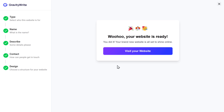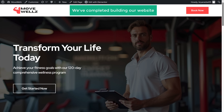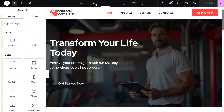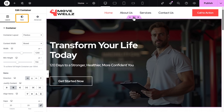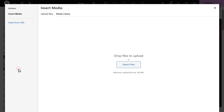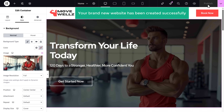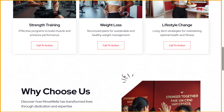Once it is done, click Visit Your Website and you can see the complete website has been generated based on the information we provided. To customize your website, go to Edit with Elementor and it'll take you to the editing section. Click on any text to change it, and enter the text you want. To change an image, just click on it, go to Style, then click on Image, upload the image you want and it'll be changed. Once you're done, click Publish and your brand new website has been created successfully. Clicking here shows a fully designed website with content and images relevant to your business.